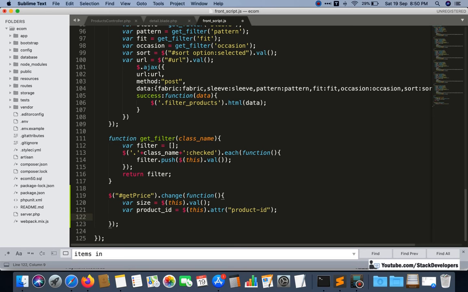Okay, so now we can write $.ajax, and here we are going to add the URL, and in the URL, get-product-price. Okay, so this is the URL that we are going to call, and the data we already know: we are sending this size as well as the product id.